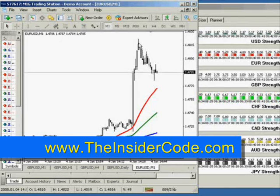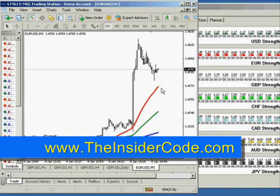And you see the euro at about the same time started to run into the same kind of weakness, meaning the market started to stall out, and here's the retracement. And believe me, this is a natural thing for the market to do. The numbers that came out of the U.S. were so negative. This is actually more than likely going to turn out to be a good buying area.